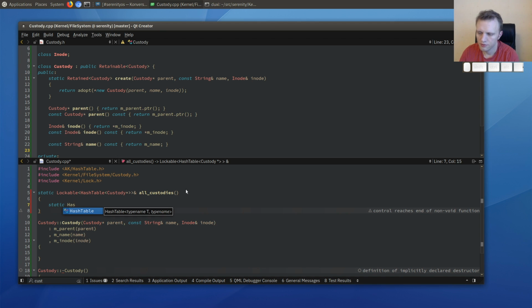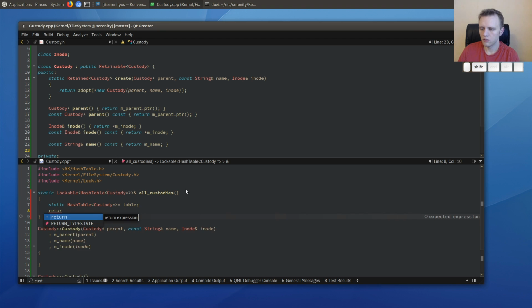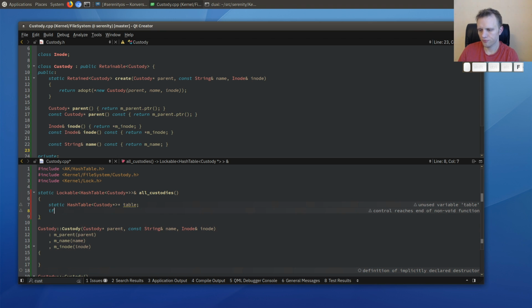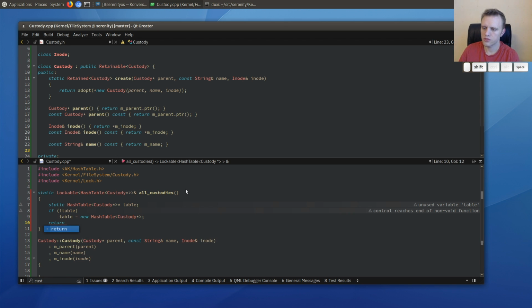And because we don't have startup time constructors in the kernel code, then we have to do a little bit of hackery here. So if not table, then table is new hash table custody. Okay, return table.